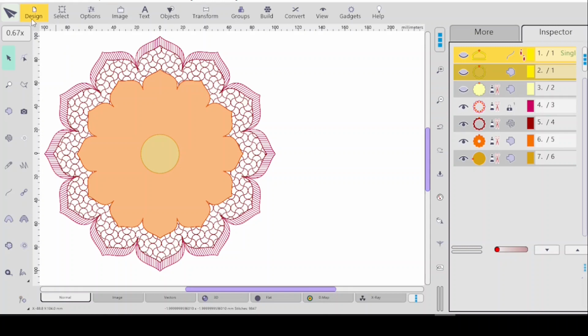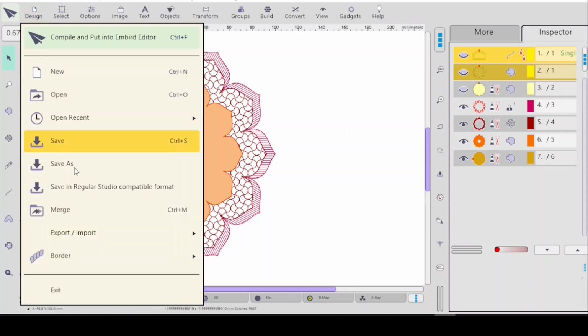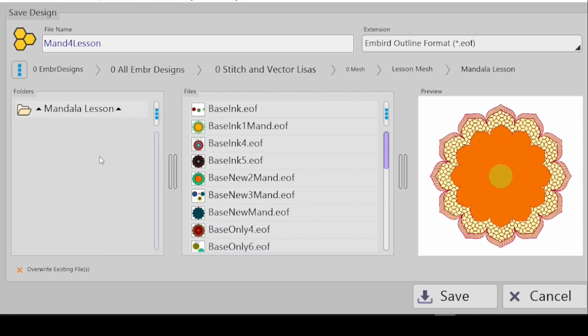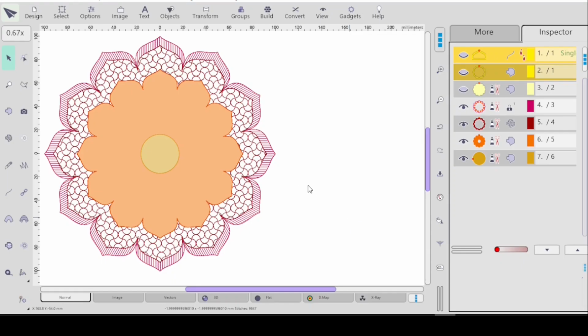And I already resaved this as a different file name. Off camera, I did that. And to do that, you just go to Design, Save As. And you really want to be careful, because sometimes up here it has a name that you're not expecting. So look up at the top to see what name you have, and then if you wanted to change it, you'd put the new name here. Originally this was just Mand 4, and I added the word lesson after it. And then you'll click Save. It's going to ask me if I want to overwrite it, since I already did it.